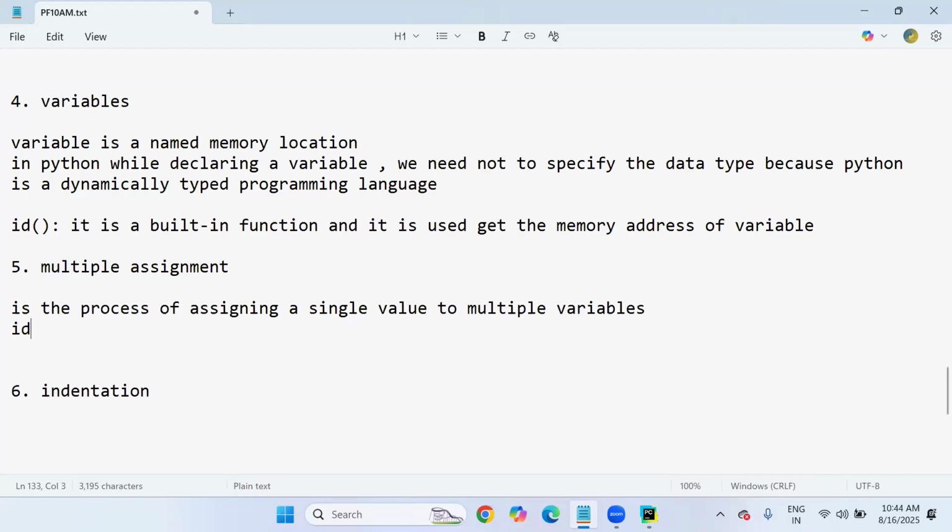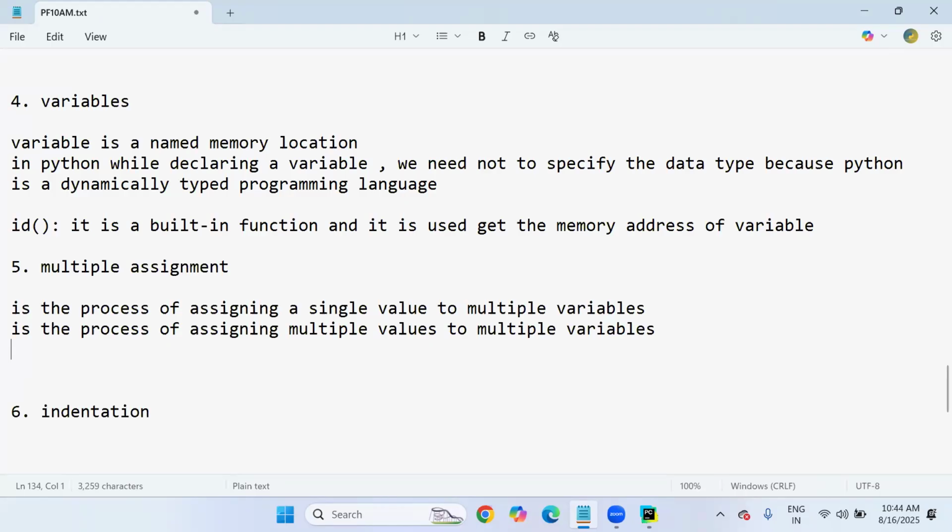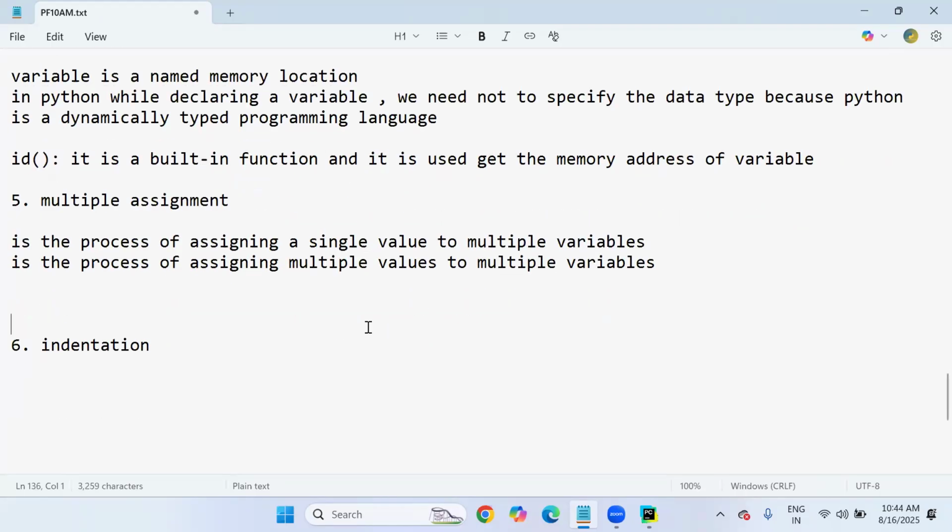Also, it is the process of assigning multiple values to multiple variables. I'll show you both. With a single value, we assign it at once to more than one variable. And we can also assign multiple values to multiple variables. This is the concept called multiple assignment.